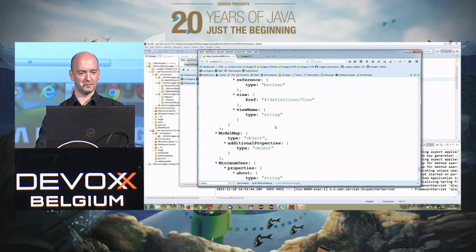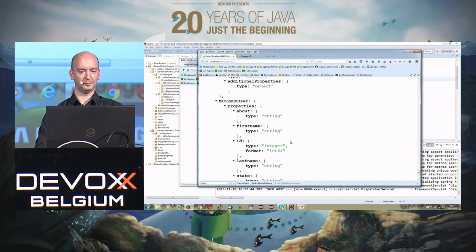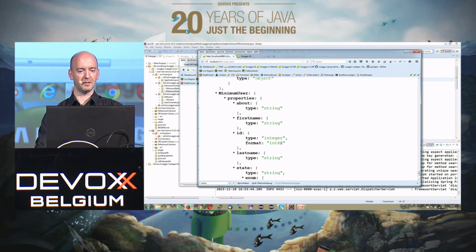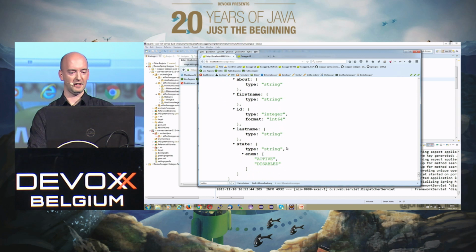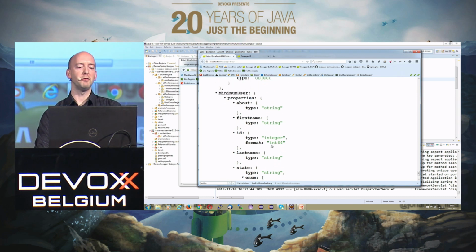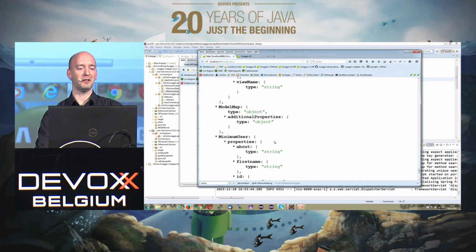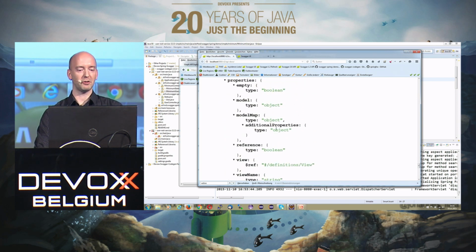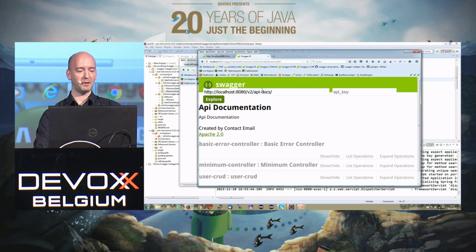So long gets converted to int64, and an enumeration looks like this. So it's human readable, you can read it, but well, it's automatically generated, and usually you don't have to read it.